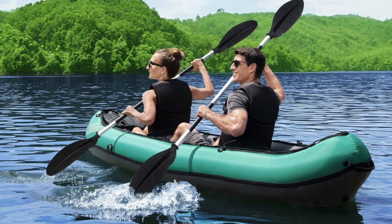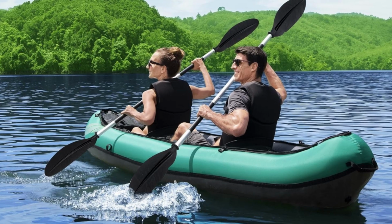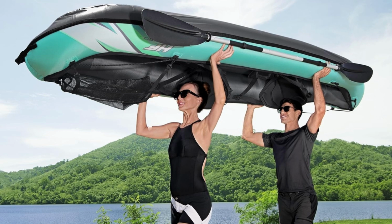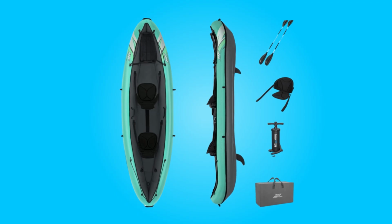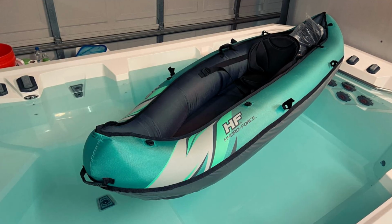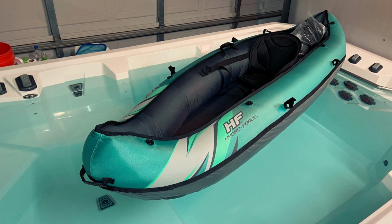Number 4. Comprehensive set. This kayak comes as a complete package, featuring all necessary accessories for an enjoyable outing. Alongside the kayak itself, users receive two aluminum paddles, a hand pump, two fins, two seats, a gear bag, a carry bag, and a repair patch kit. The accessible storage compartment beneath the seats further enhances convenience by allowing easy access to essentials while on the water.